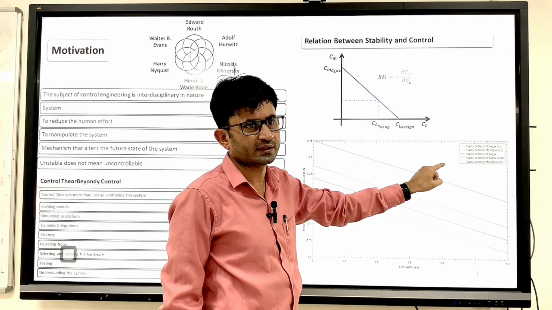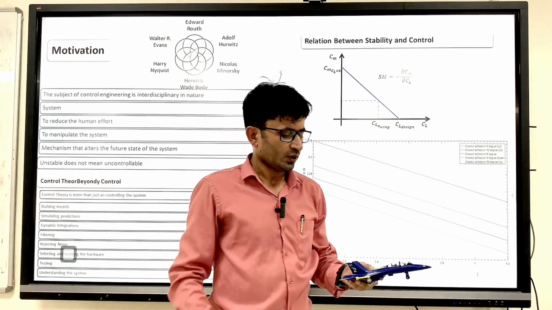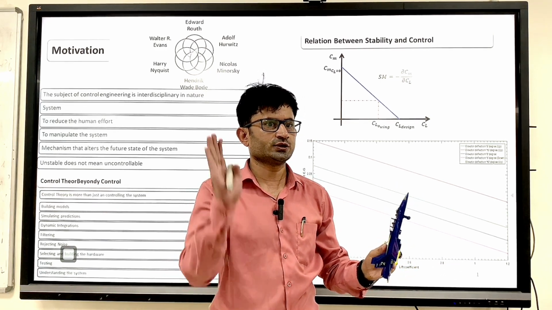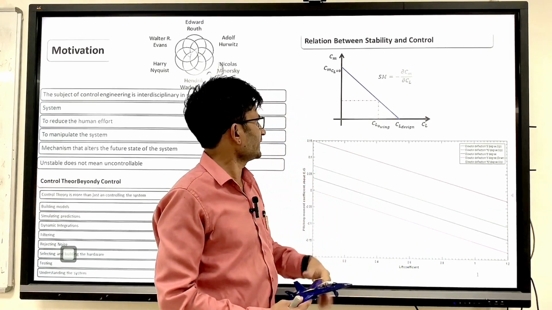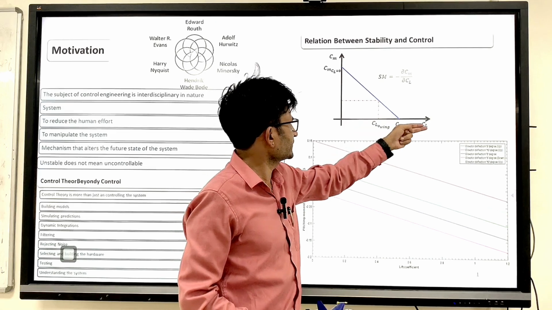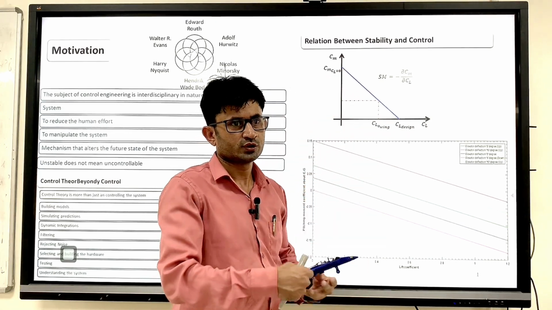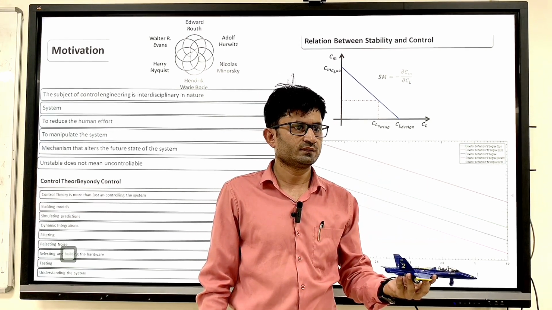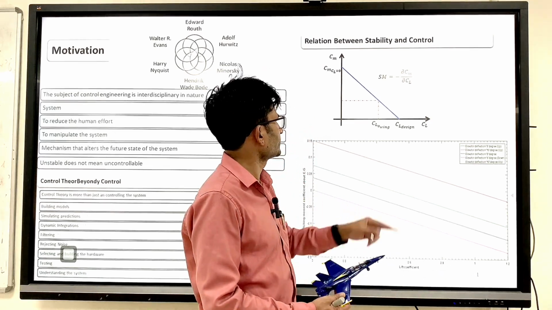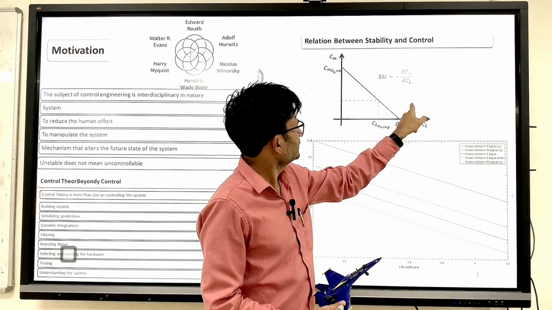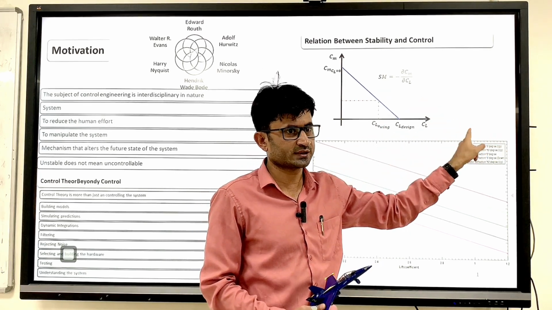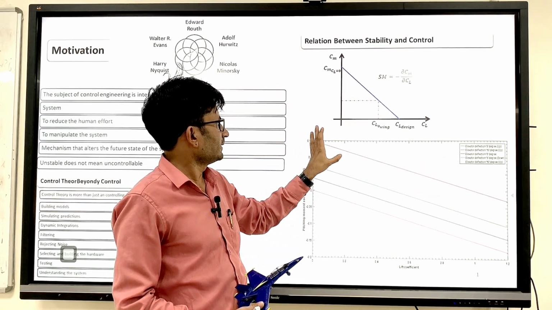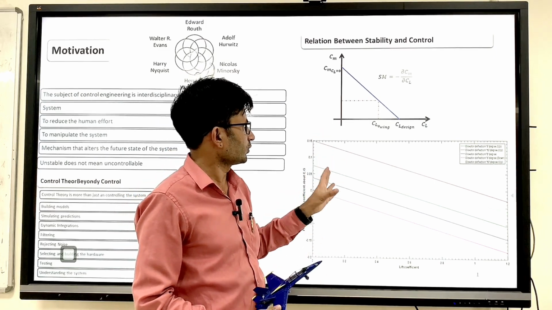If you go back to my aircraft design lecture, you will see that when you try to pitch up the aircraft, it has an inherent tendency to pitch down. That is why it is negative. So if you are increasing CL but CM is negative, you are trying to increase the angle of attack, but the aircraft is trying to pitch down by itself. And if this slope is more negative, it will become the more stable case, right? So that is how the stability and control relation works.